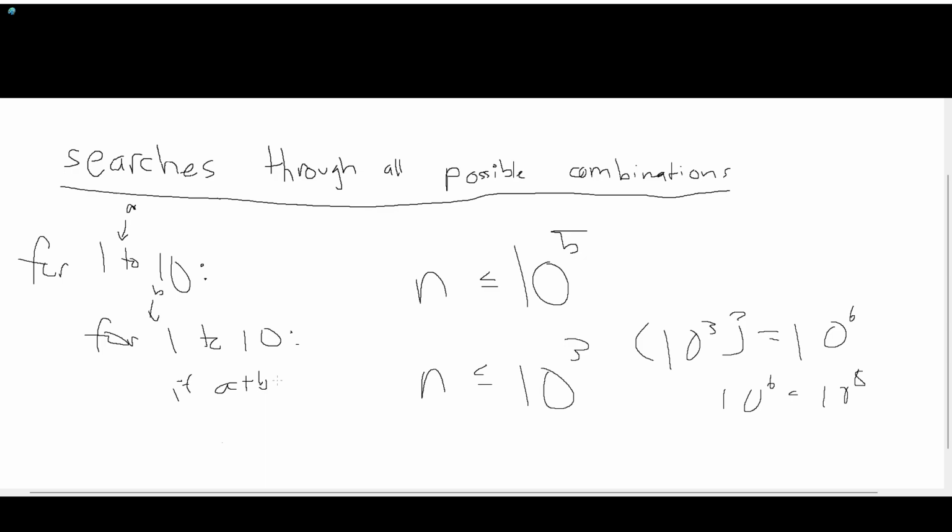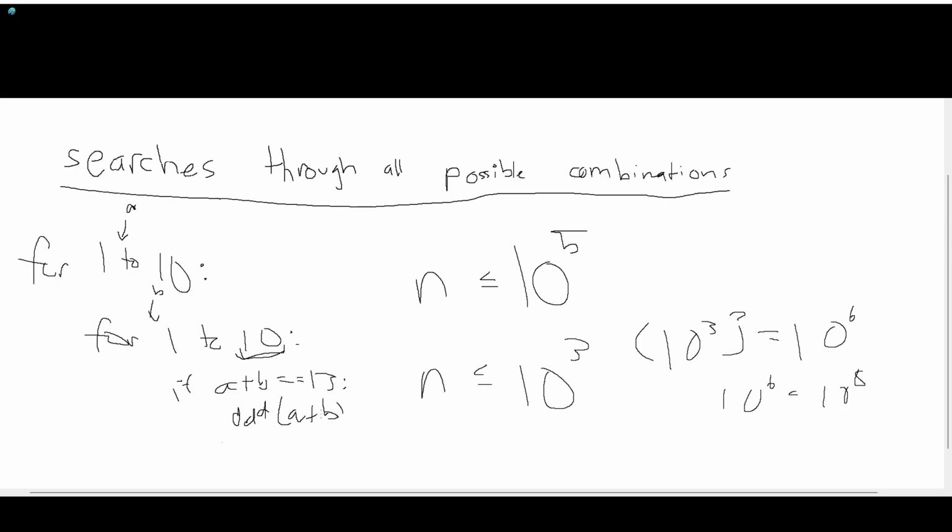if a plus b equals 13, that's a combination. We could just add it to the set, okay? And it's a lot simpler way. However, this is going to take 100 iterations, whereas the last one we did only takes about 13 or 12, right? So this is slower, but it's such a small value, 10, that it doesn't matter. 10 squared is 100. 100 is like nothing for this computer. And also, it's really simple to think of, right? Then we just add this pair. See? Just add every single pair that we find.